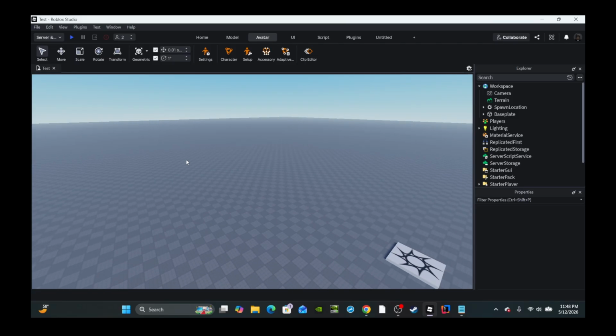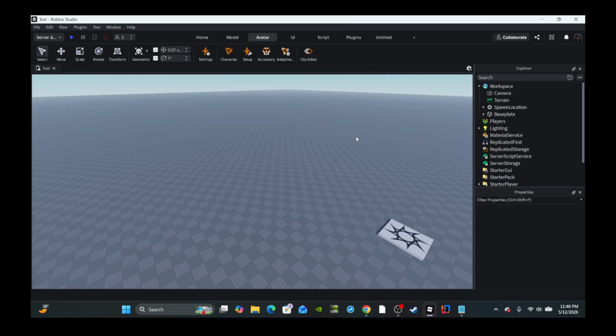So if you want to know how to make a very basic combat system that looks nice with some animations, some sound effects and whatnot, and some damage, you come to the right place. It's not going to be overly complex. This is for beginners, intermediates, or just anyone who wants to see a combat system. But yep, let's get straight into it.